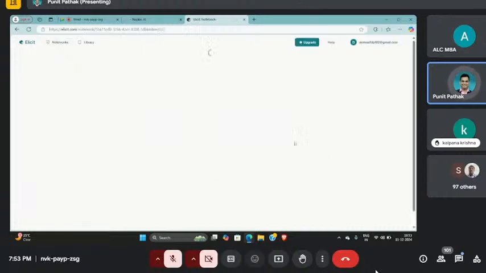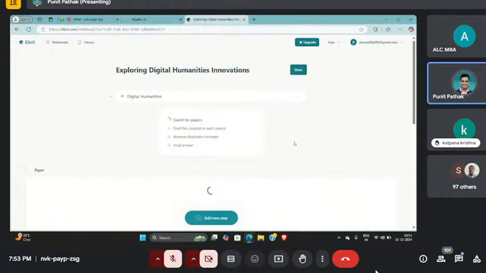Suppose this is the topic that I'm going with. This will take a few minutes more, because there are about 3 or 4 steps that it has to follow. It will hunt through the papers. It will prepare a list. It will filter it out for duplication of results. All of that will be done, and after that, the results would be returned to us.